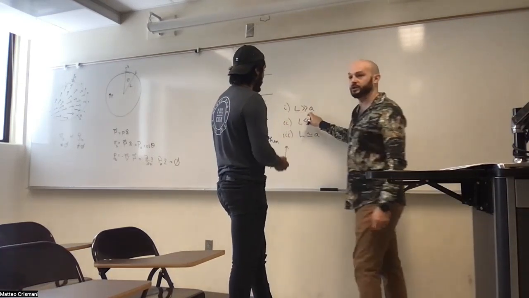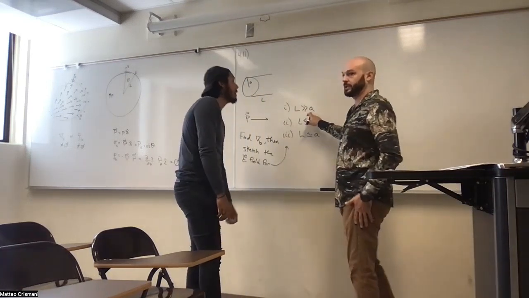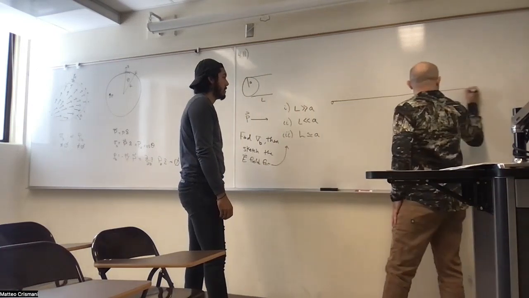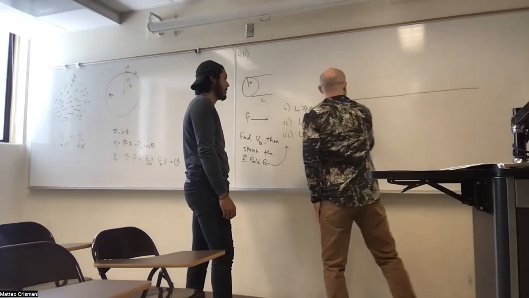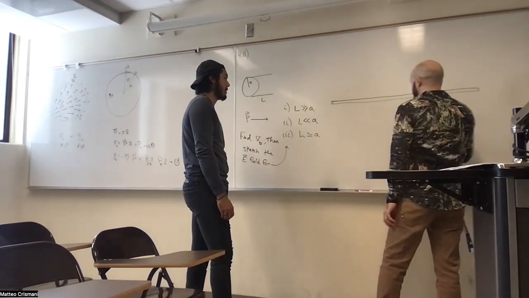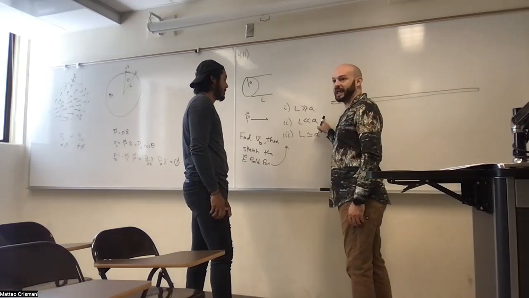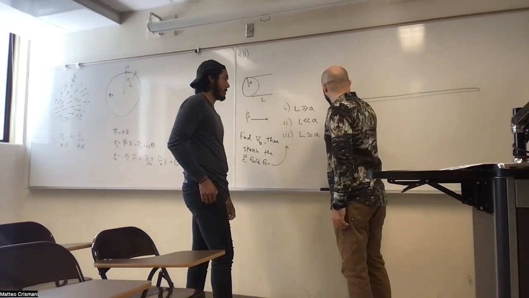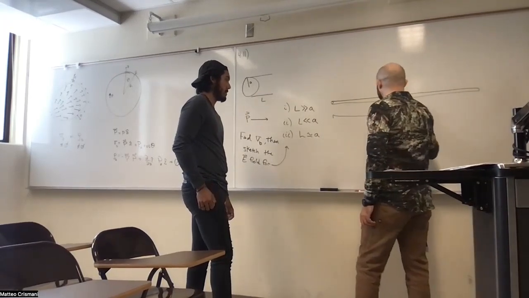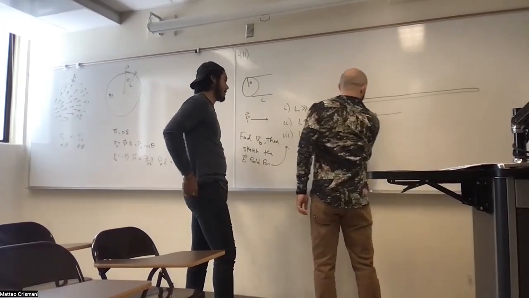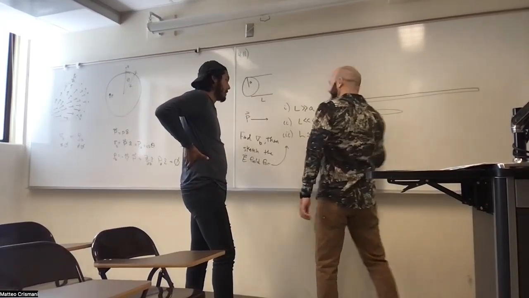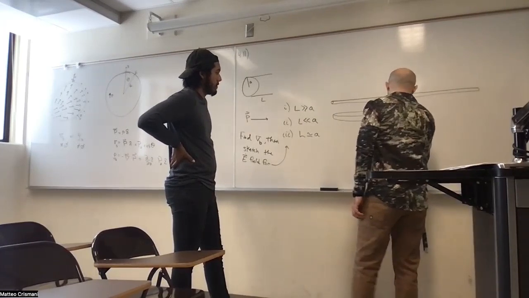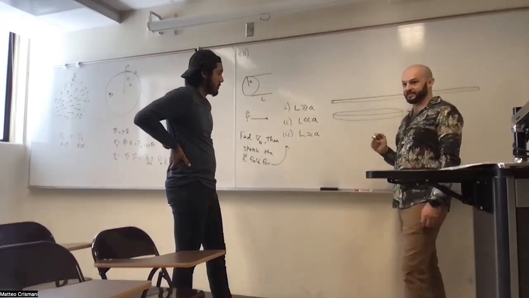First one, L is much larger than A. So what does that look like? Looks like an infinite line. Yeah. What about A is much larger than L? Just like a circle, a big flat disk, right? Like this. My big wafer. Because the reason that I'm drawing this is I already know that I'm going to need to draw that E field that I'm requiring of myself.